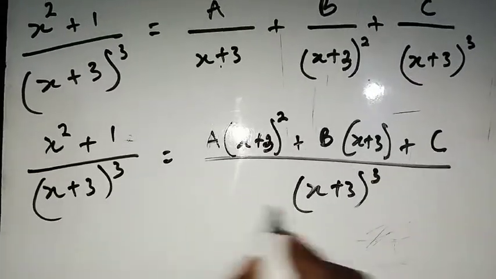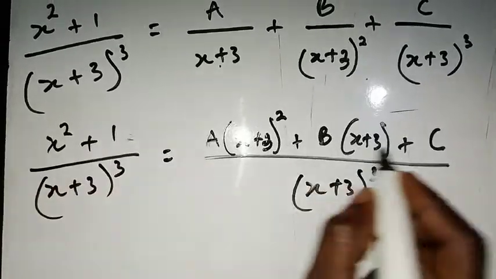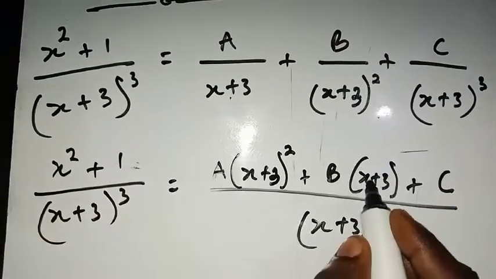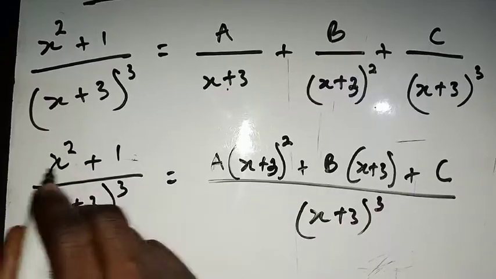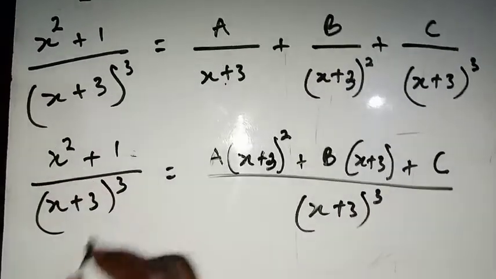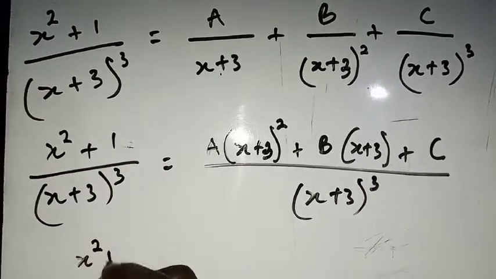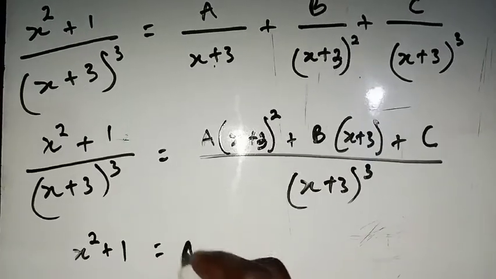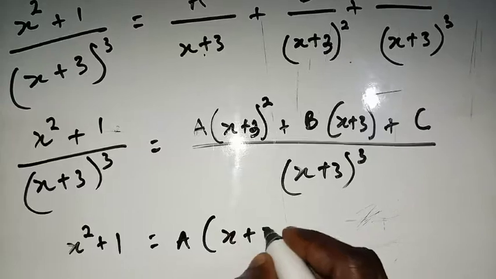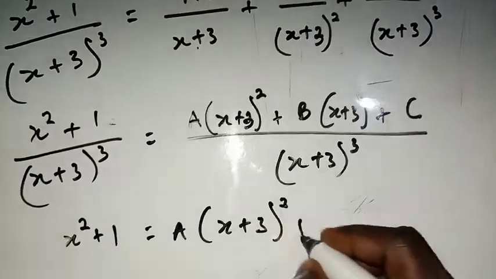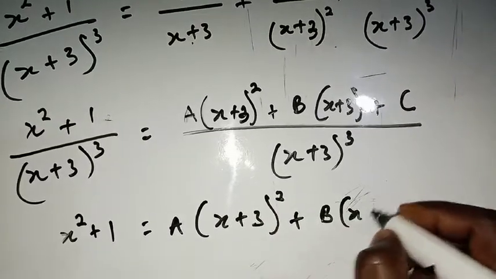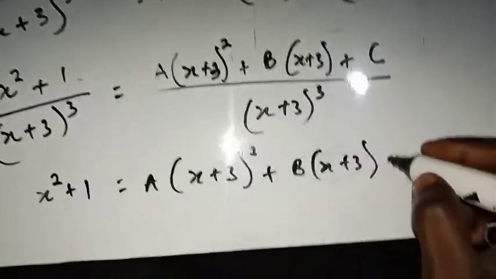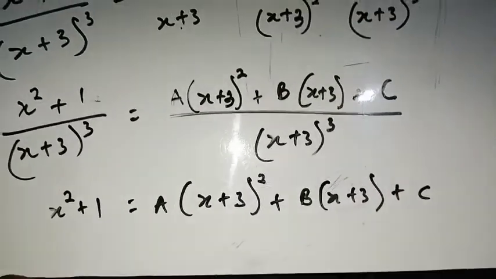We don't need anything at the bottom here. So we are going to equate the top one. Equating the top one, that's the numerator, that's the technical name of this one, right? So here we are equating the top one, that is (x + 5)² + 1, everything is equal to A(s + 3)² + B(s + 3) + C. Is that okay?